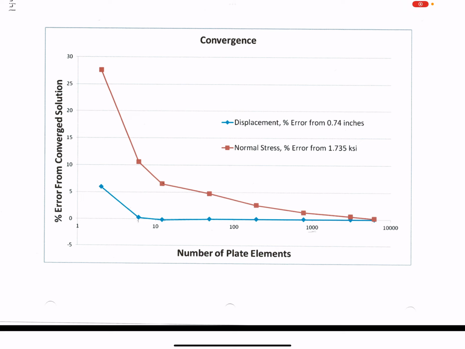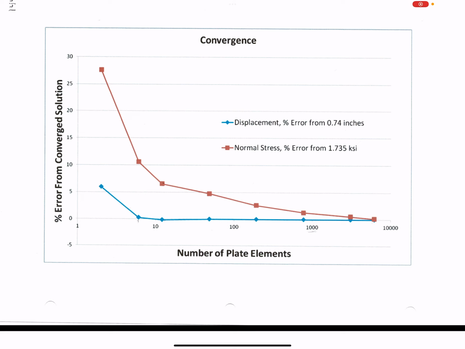Or you get to the point where, like I mentioned on some of the projects I've worked on, it just gets so cumbersome in the amount of time it takes to run. You hit run, or you make a change, and then you have to walk away for 3 hours. Well, that gets a little out of hand, right? But you do want to get down here, right? Well, you want to get down here only if you're looking at stresses. And you could model it way up here if all you were worried about is displacements, right?